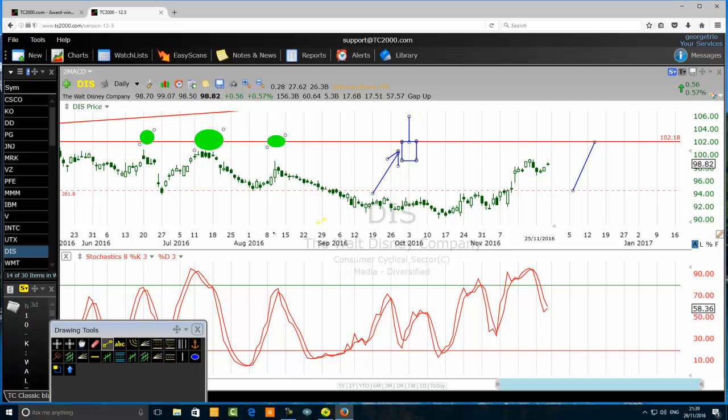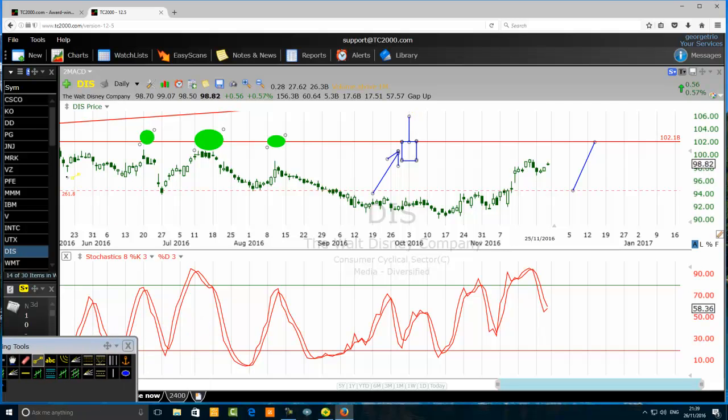So let's get started. Look carefully here. We are looking at the Walt Disney Company, an American stock listed on the Dow 30. It went up from A to B. You see here, it's going up from a support level. There was a support here, you see this zone, this tail of this candle. There's a support in this zone.